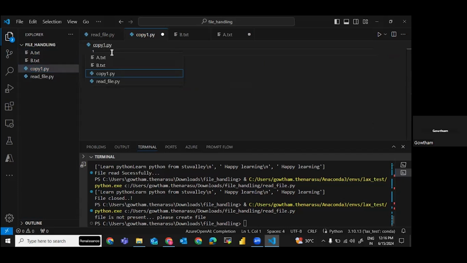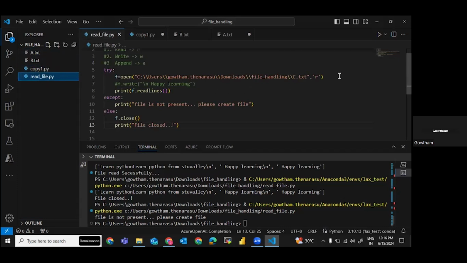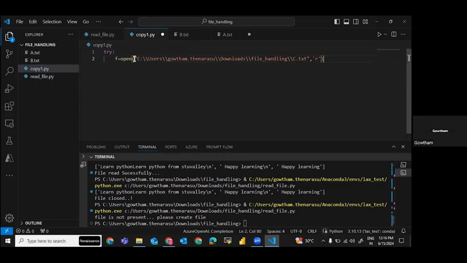Let me copy these things. Now I just copied the path. What I want to do now is copy some text or information from one file to another file.